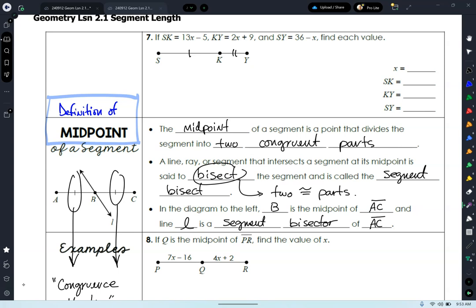So is a segment or like a midpoint, is it always going to be like the segment, like the line on top? Well, it depends if we're talking about length or if we're talking about the part of the figure. So in this case, right, we're saying, what is B the midpoint of? Well, it's the midpoint of segment AC, right? We wouldn't say it's the midpoint of 17, right? That statement doesn't make sense, right? So we wouldn't replace that with a number. We're talking about a figure, and that's why we would use figure language here.